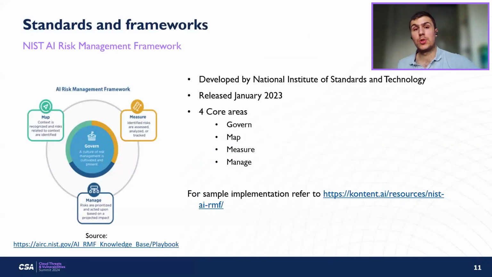Now, another important framework worth mentioning today is the NIST AI Risk Management Framework, which is of a little bit newer date. I would say it was released in January 2023. It has four core areas: govern, map, measure, and manage, and it brings again the risk management, and those topics go very often together. Also, the same line of thinking goes into the implementation according to capAI.